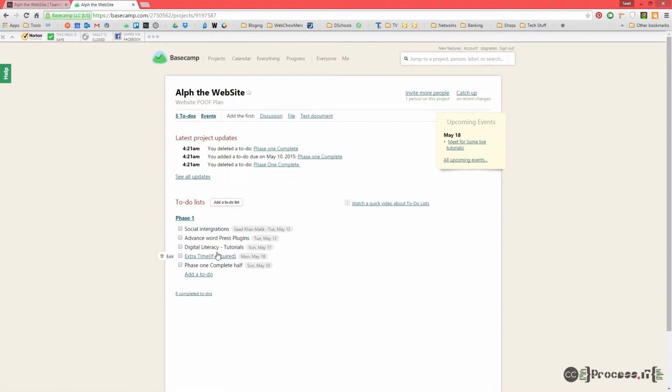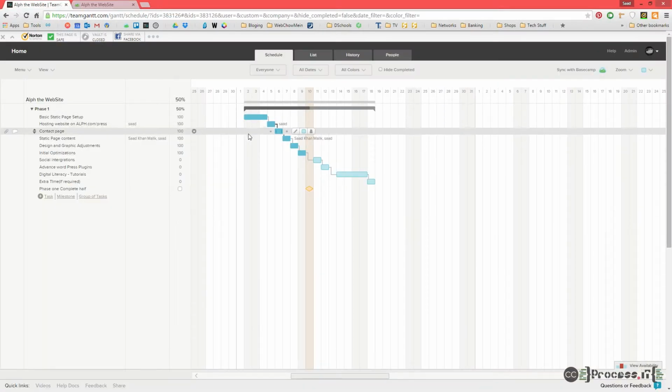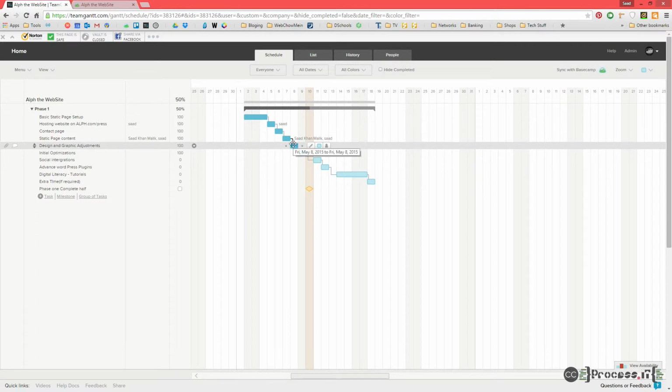For example, if I wanted to say that digital literacy tutorials could only happen after social integrations were set up, I wouldn't be able to indicate that here properly. But the minute I hop into TeamGantt, I can create these dependencies very easily.